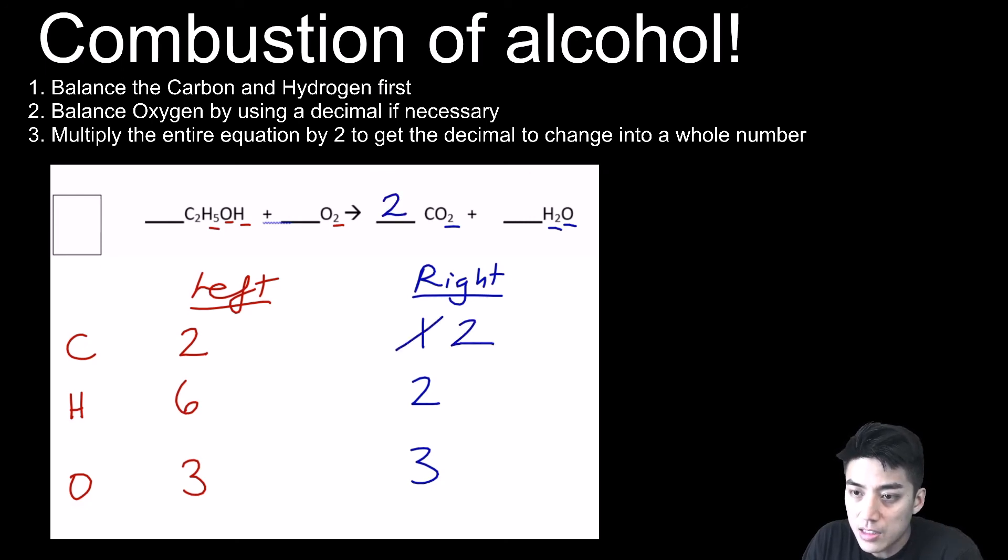Let's get to balancing. Balance the Cs and Hs first, so we know that a two is forced. Then for hydrogen, you need to place a three in the front. Now count up your oxygens - we've got four plus three, giving us a total of seven. It's not like for every combustion problem you need to use a decimal. There's already one oxygen sitting there, so one plus what number would give you seven? That is six. So what times two would give you six? Obviously it's three.